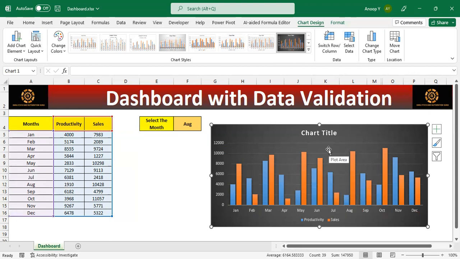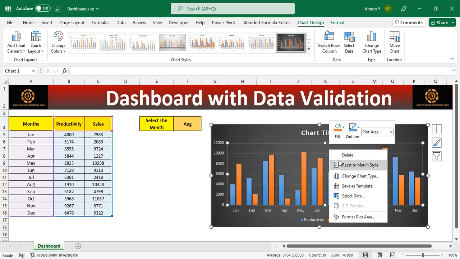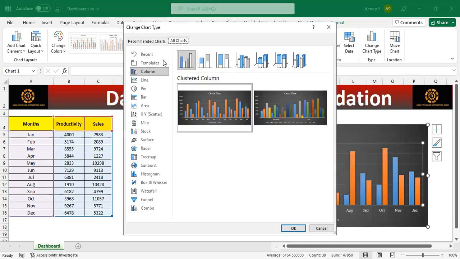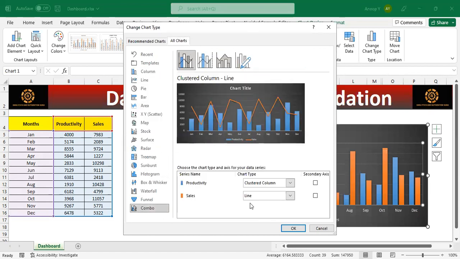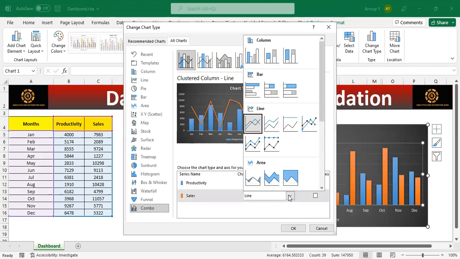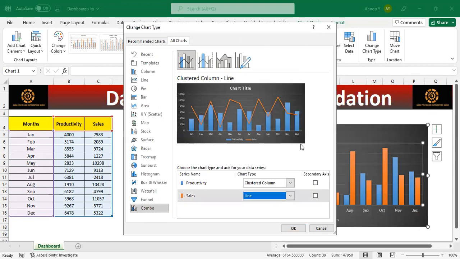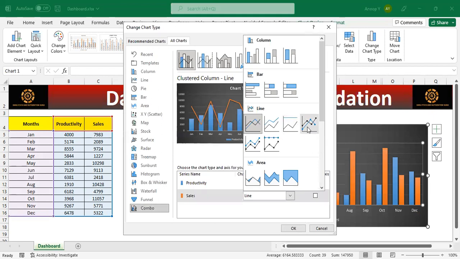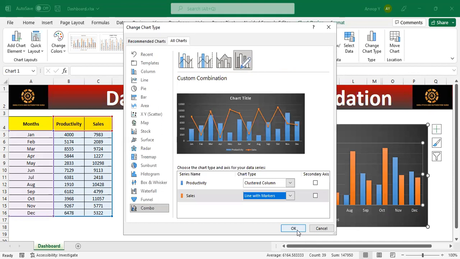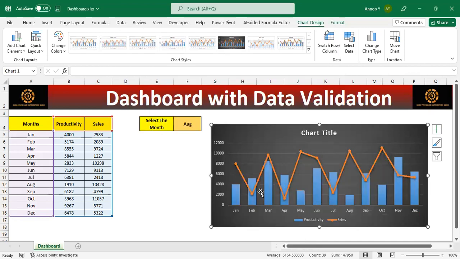So I can right click on the graph and go into Change Chart Type, and if you see this combo chart, you can see the sales. So sales is converted into line, and here you can select the line type as well, like line with markers. Now if I click on OK, you can see the sales is converted into line and productivity is in the bar.